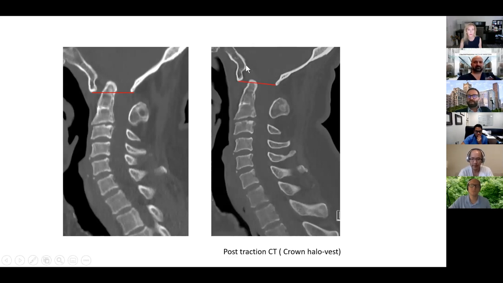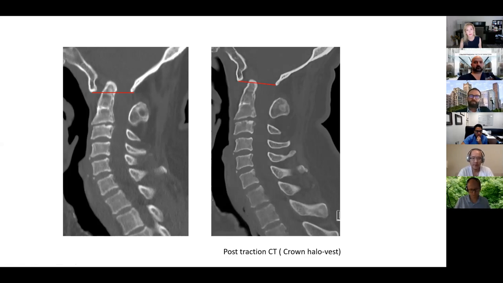So the patient, and you can see here, the anterior cervicomedullary region is not compressed anymore. You can see it, okay? So are you happy with the reduction here, or are you not satisfied? I think this looks wonderful. Yep, so we're satisfied with the reduction. Actually, the atlantodental interval improved a little bit too, just a little bit, but definitely the settling improved.